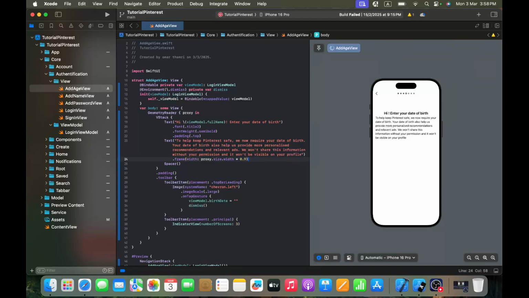Okay, should be perfect. In my vstack I will give it a spacing. Let's give it a spacing of 20, so there is a little bit more space, which is a lot better.